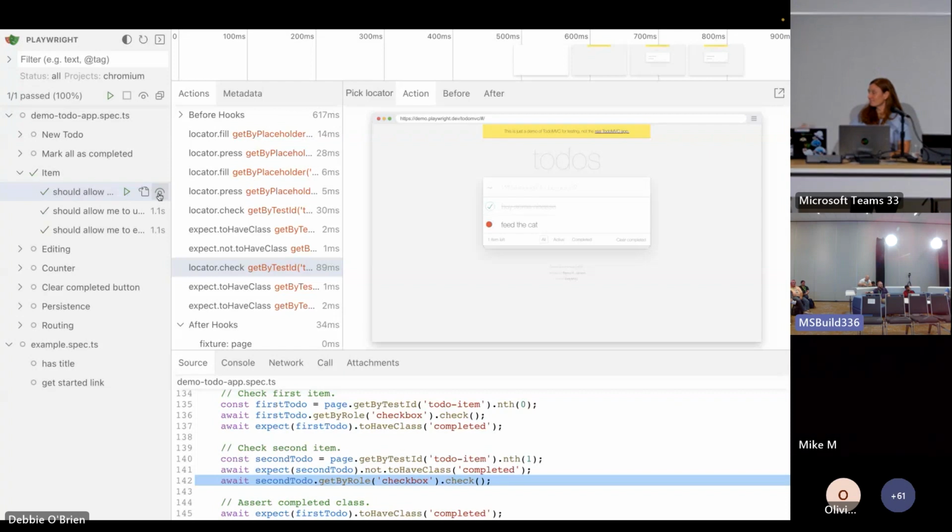So I think we're going to see, as Debbie mentioned, this pivot, this change. My belief is we may end up seeing us get as close to the user experience all the way through the cycle. All the way from design, through build, through multiple loops and all the different testing that happens inside of that.